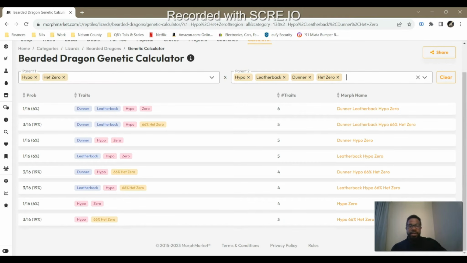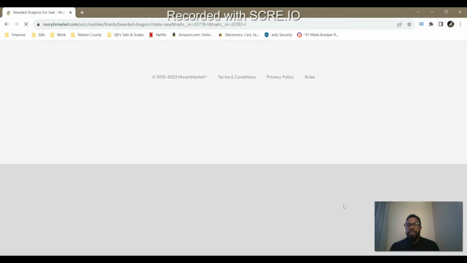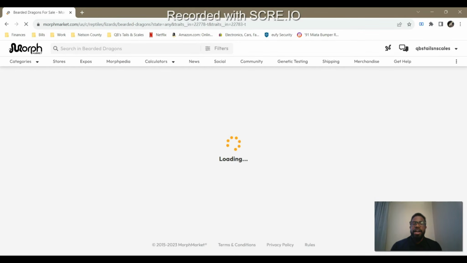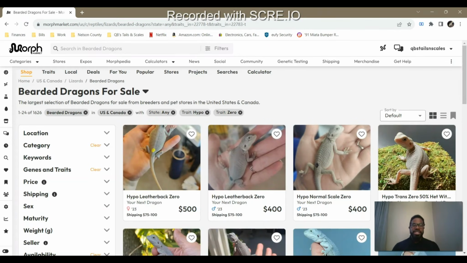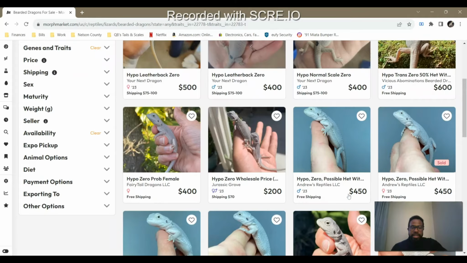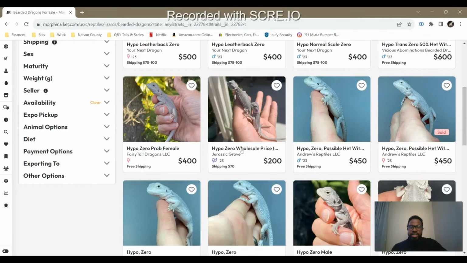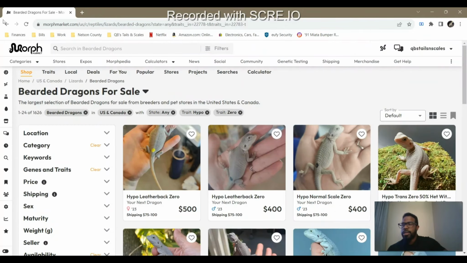So here we go. Let's start from the bottom, a hypo zero. Out of 3 females, at a minimum, if they do lay eggs, you probably get around 15 the first time, maybe around 20. My biggest clutch has been 31 eggs. So it really just depends. So here we have some hypo zeros. They're around $400. This one is way under, oh, minor tail nips, $400. So you hit one hypo zero, that's $400.